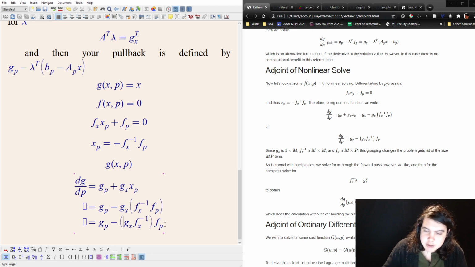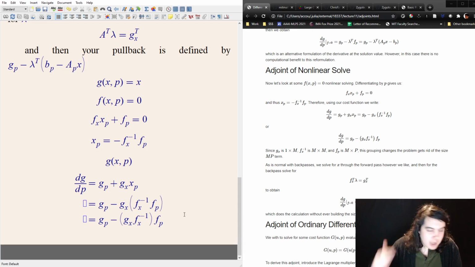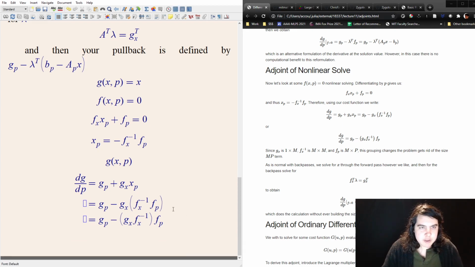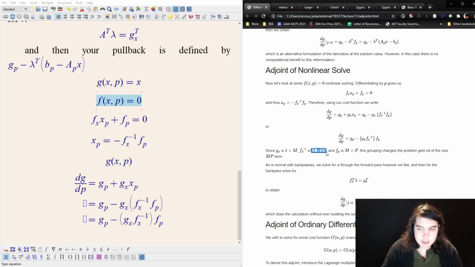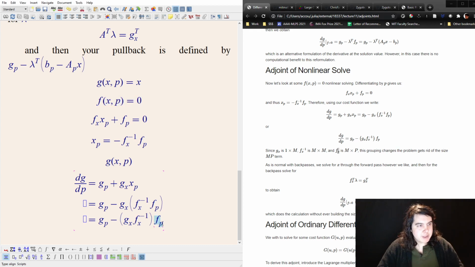But it comes down to the sizes, right? So if we have m state variables and p parameters, and we're looking at a Jacobian, when we take the derivative with respect to the x's, and assume that we have a square system here, the size of this Jacobian is only based off of the states. If we take the derivative with respect to parameters, then we have dp1, dp2, dp3 as all of these different columns. Right? And so this matrix is m times p, whereas these other matrices are based just off of the size of the state.